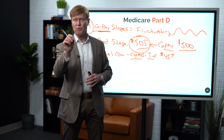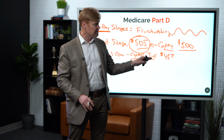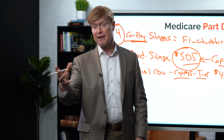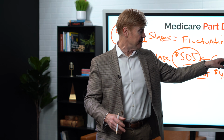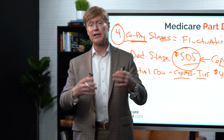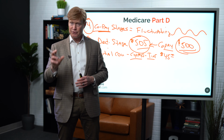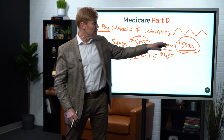And so what's going on here is you just pay copays. But here is where Medicare plans are different. While I'm in these stages, what's happening, I met my deductible, now I'm just simply paying my copays, but Medicare is still tracking the full retail cost. Okay, you're not paying full retail other than the first fill, but in this example, if I paid the $505 in January, now at February, March, April, May, June, July, August, and September, for the next 9 months, all I'm doing is paying that copay, $45. But again, remember what's happening. Through the Medicare system with the pharmacy and the Medicare system, they're tracking the full retail cost.